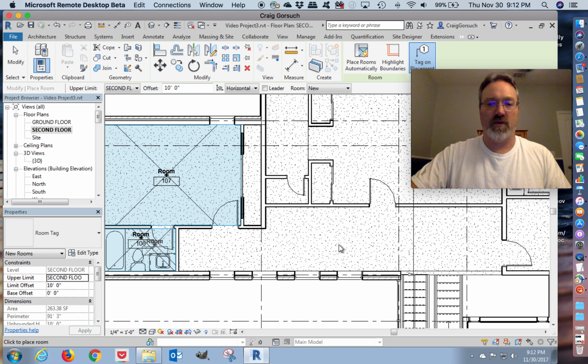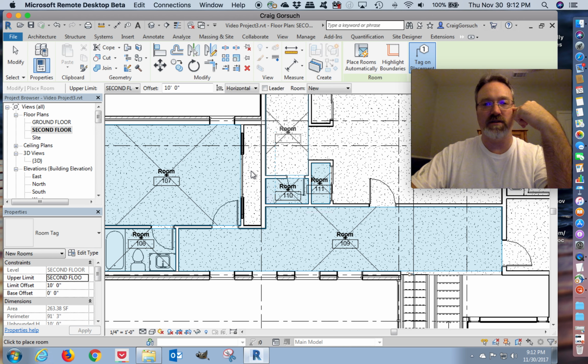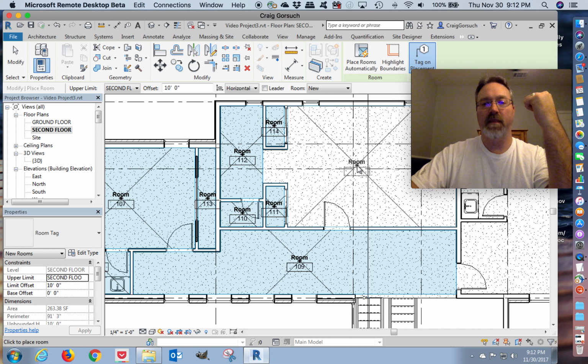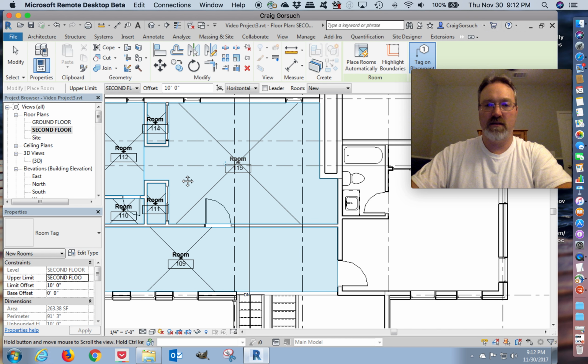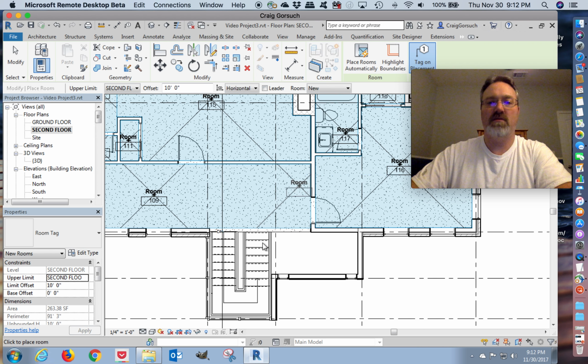So here's 108. Here's our hall. Here's a little toilet room. Here's a closet. Here's a master bath. And it looks like virtual PC. There we go. Took a second. Another closet. Another closet. Master bedroom. Keep scrolling. Come over here. We've got another bedroom. We have another bathroom. And then we have another closet. And then one more. We have our staircase.